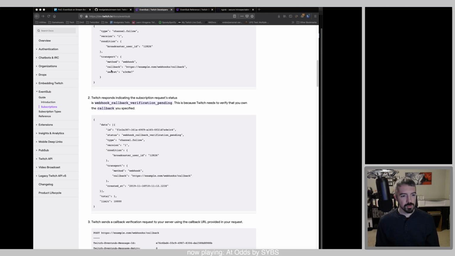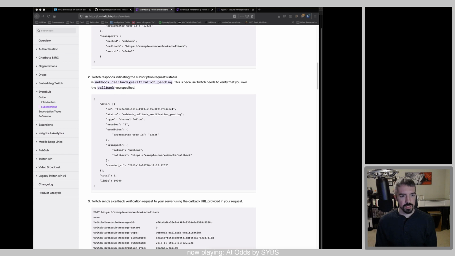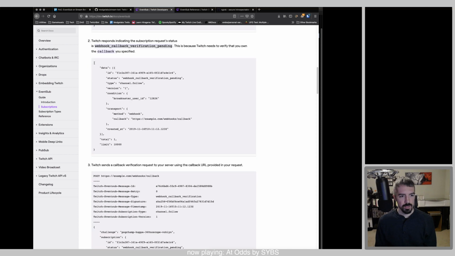So I post this. Twitch responds with a thing. Status webhook callback verification pending, which I guess is just them saying, does this callback actually work?